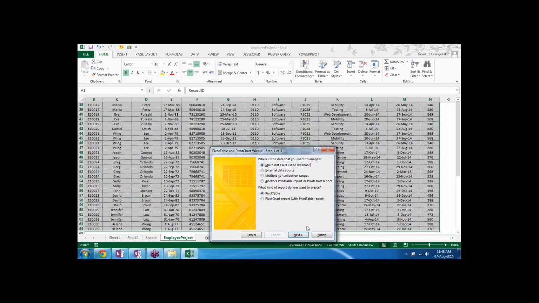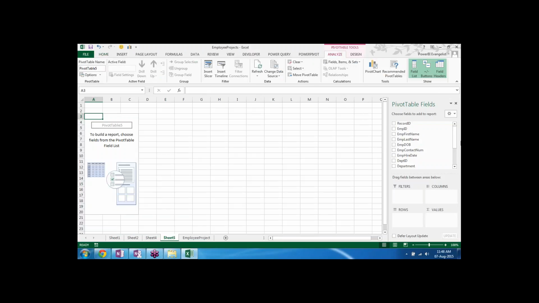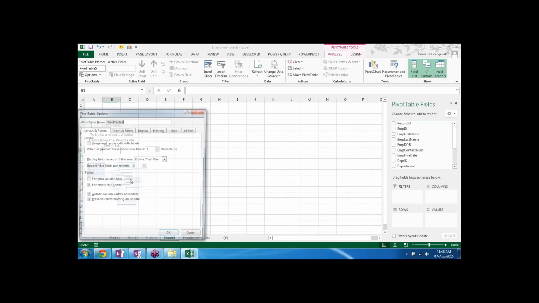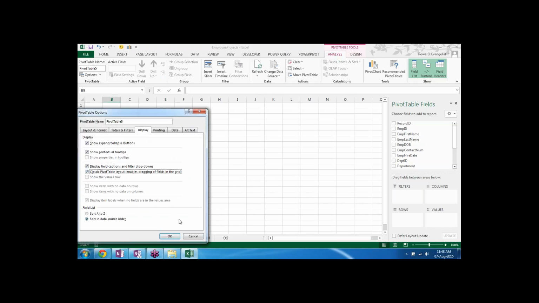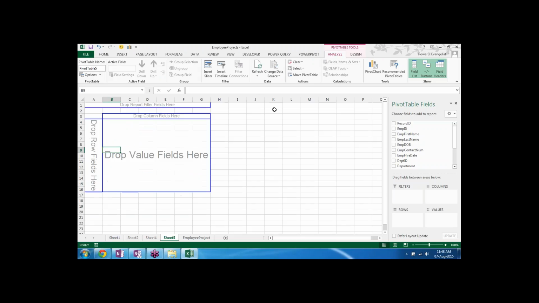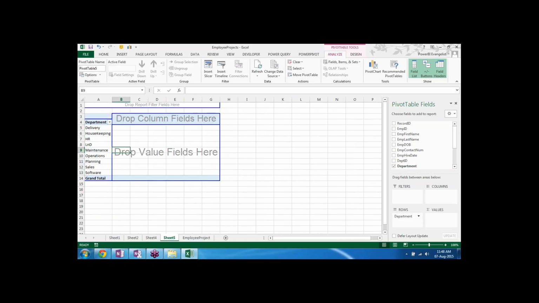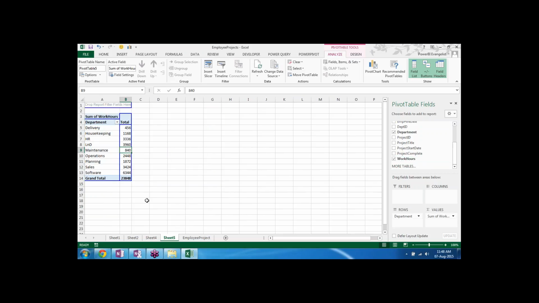You make a pivot and say finish, and you again make it as a classic pivot for our benefit. And then we say that I want a department wise breakup of my working hours. So the department wise breakup of working hours has come. Now I say that I'm not interested in looking into the numbers. I don't understand these numbers, 456 and 1168.